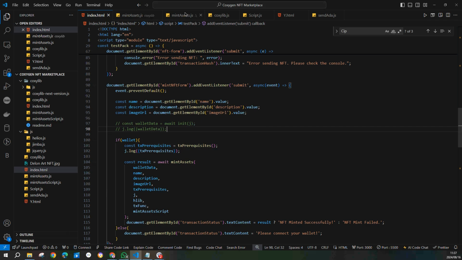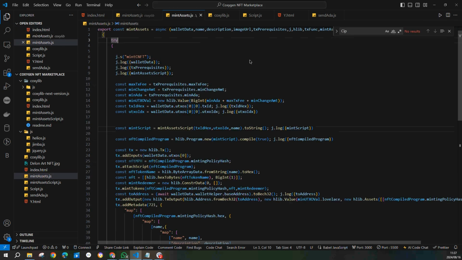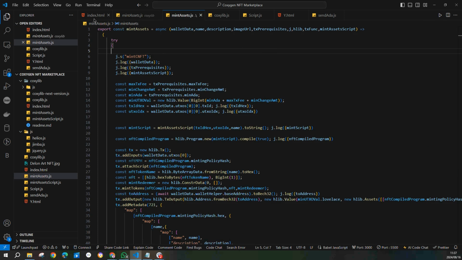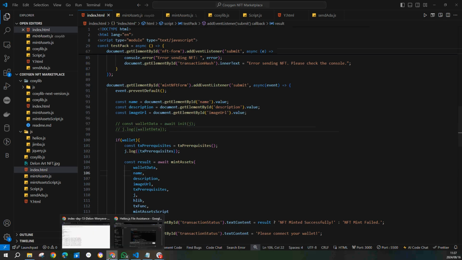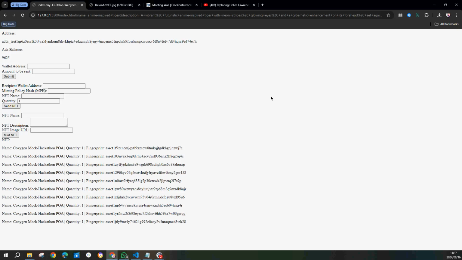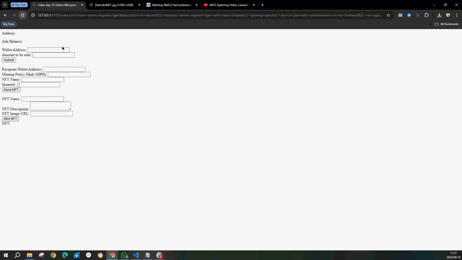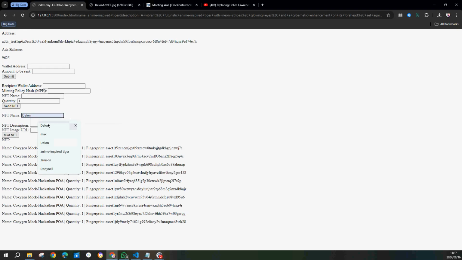I'm struggling to do it actually, to mint an NFT using the details that you'd give an NFT, such as the name, description, and then URL. Yes, and I was trying to use one of those functions that you gave us. Yes. So I was just struggling with that. Are you getting an error? What error are you getting? Okay, let me just try and do it again so that I can show you.